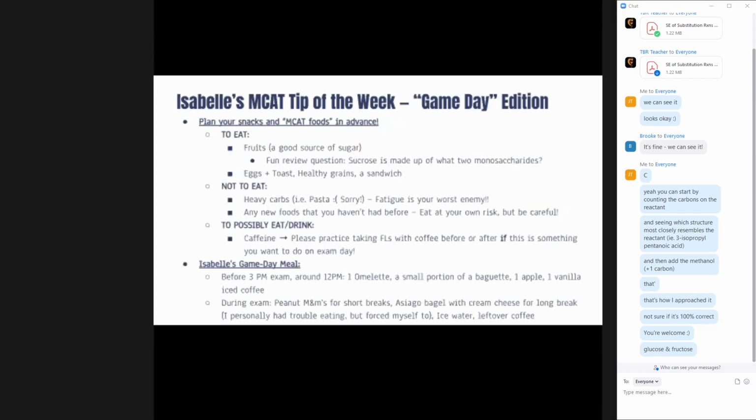Yes, perfect. And then avoid foods that you haven't tried before, because like I said, if you have kind of a weaker stomach, that might not end well for you. And then same thing with caffeine. If you haven't experimented with coffee before, don't try it on the day of the MCAT. You never know, and it could make you ill. And so just try to keep it as controlled of an environment as possible. And I listed my personal game day meal. Honestly, during the exam, peanut M&Ms were amazing. I also ate them while I was studying, so I kind of put myself in the mental space of knowing all this information.